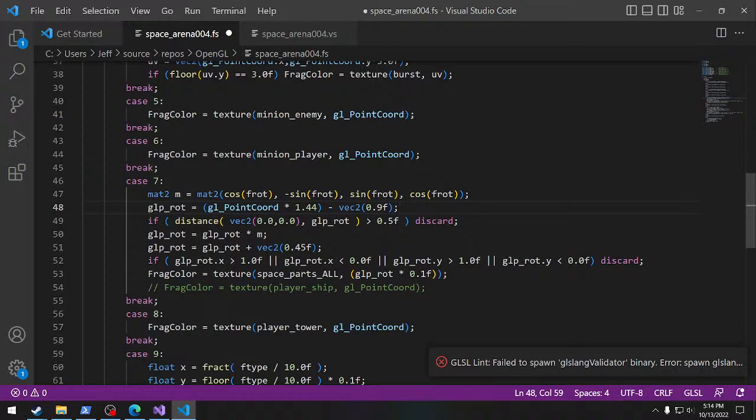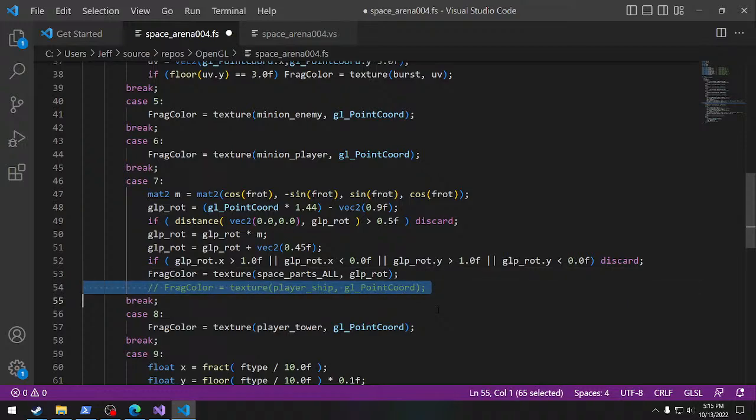So is any of this stuff, that's just from the rotation, and then we just space parts all, and then this is it. We're not going to do this. I think this is it. There's no multiplication. Okay, so actually, if we do this, then we can just point coord.